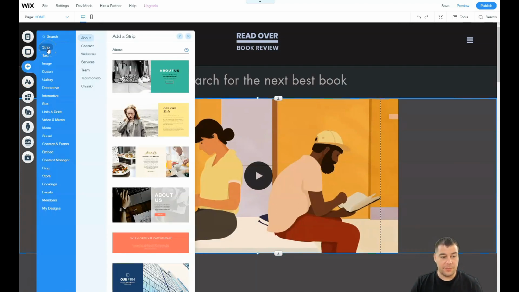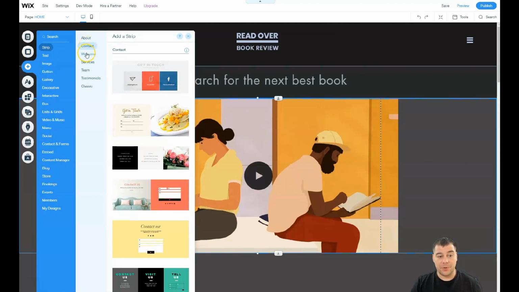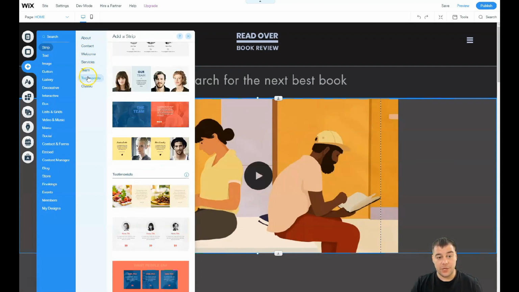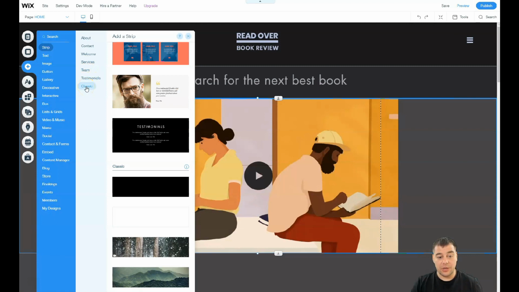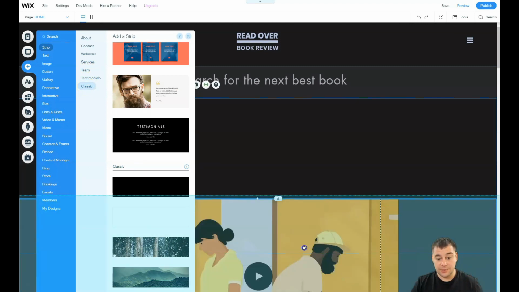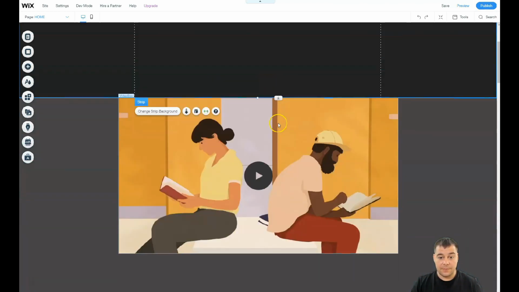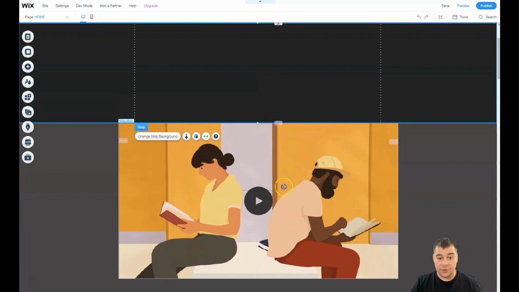As I told you, everything is built with strips, and you can use all those already built strips. See, services, team, testimonials, or you can use the classic strips. And let's drop it somewhere. Yeah, you see the strip is here.